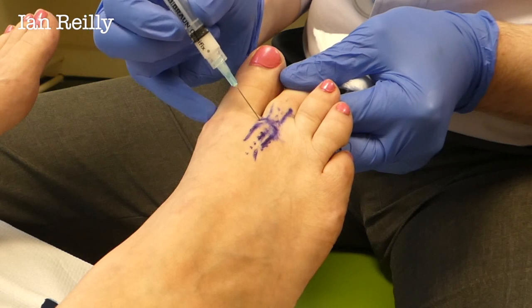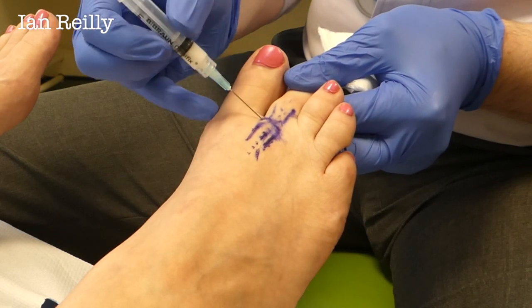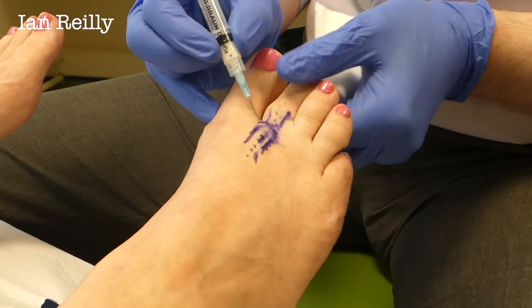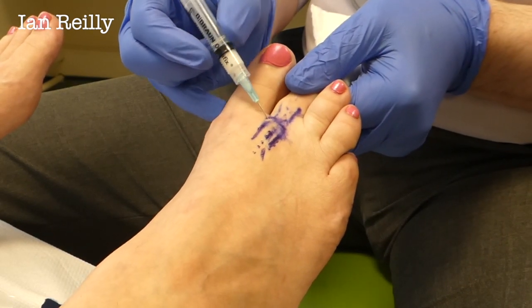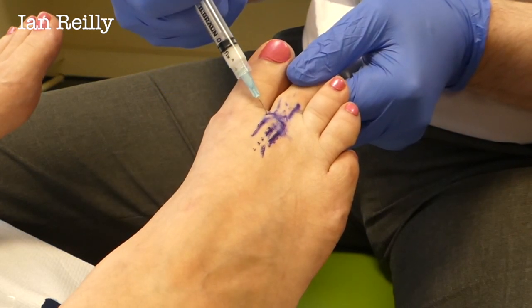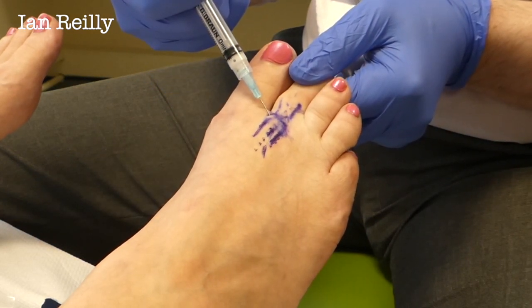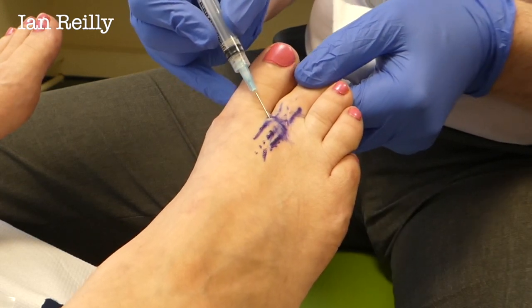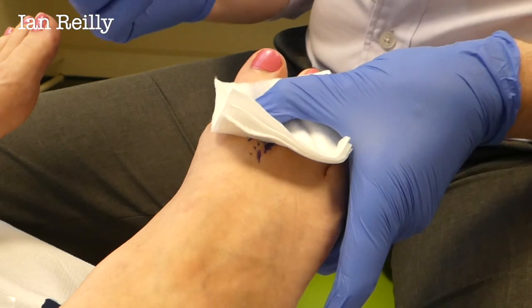So just gently angling it down. At the moment that's met head — that's still met head, so I'm not finding the joint. There you go — can you see how that's gone in there? So I'm really pulling on that joint. Lesley, a little sting as it goes in. And that's it done.